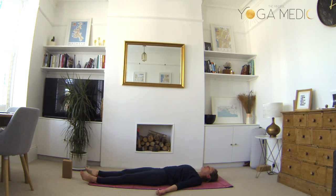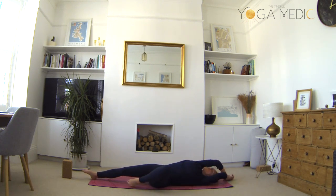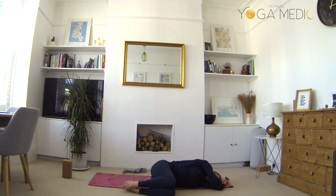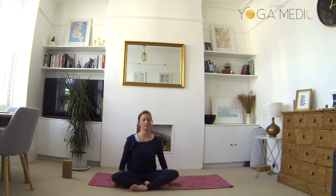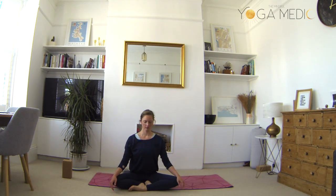Take a slightly deeper breath. Bring some movement into your fingers and your toes. Maybe yawn the arms right up overhead as if it's the beginning of the day. And take a roll onto your side. Keeping the eyes closed, bring yourself up to a seated position. Just have a quick scan of the body, see how you're feeling.